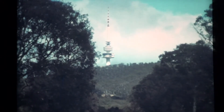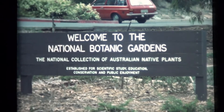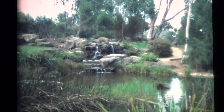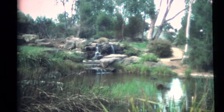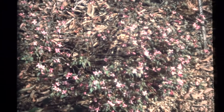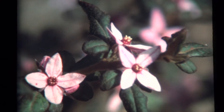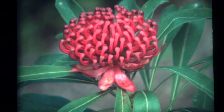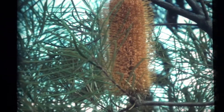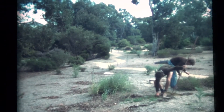At the foot of Black Mountain lies the National Botanic Gardens. Burley Griffin, in his original plan, envisaged the botanic gardens around the lake with plants from all over the world. Unfortunately this plan had to be modified, and the present site was chosen for the growing of Australian plants only. The first plantings were made in 1950 on what was unfenced and unwanted bushland, and the gardens were officially opened in 1980. Many of those original plants — mostly eucalypts — still survive and form an attractive basis for the new plantings.